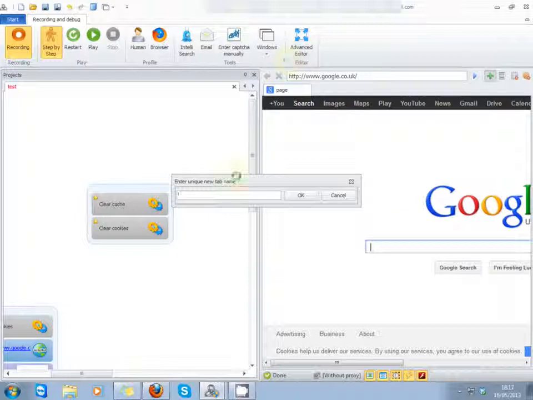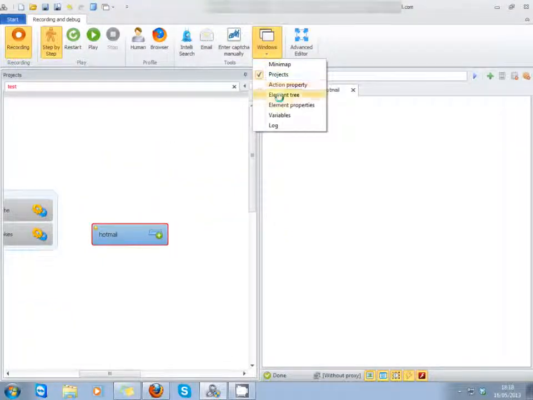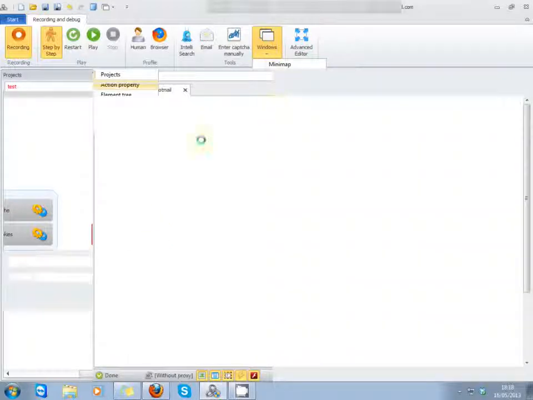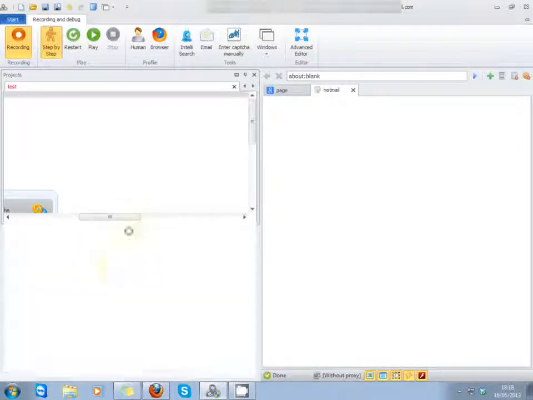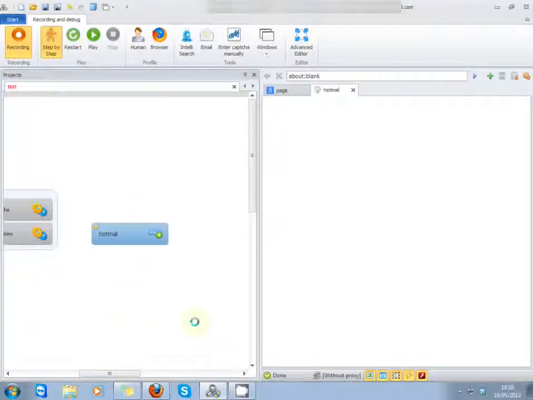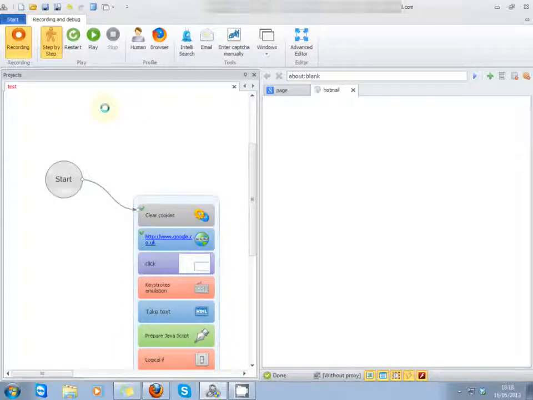New tab. If you want to work in the new tab whilst it's doing something in page, you can. So say I want it to go to Hotmail, I can name this tab Hotmail. Click OK, and then if I go to action properties quickly, it's open up a tab called Hotmail, and then later on you can say to it, right, I want you to do this step in Hotmail while I want you to do this other step in page. So it can cause errors if you ain't careful. It can cause quite a few errors, but if you can pay attention, then you should not error out on it at all. So I think I'm going to end this.